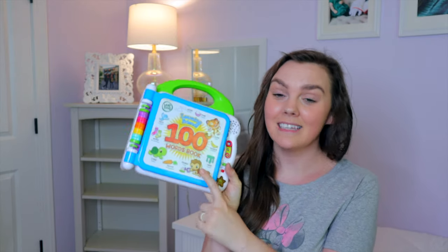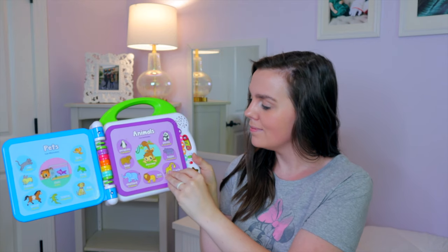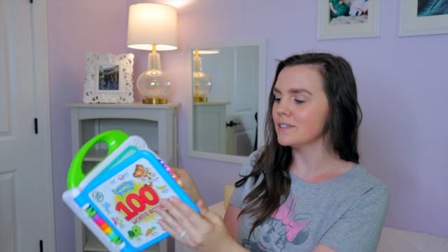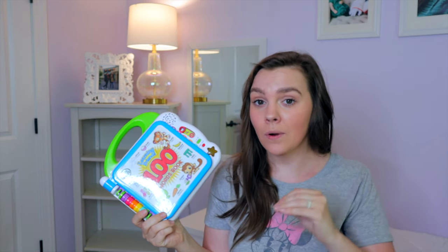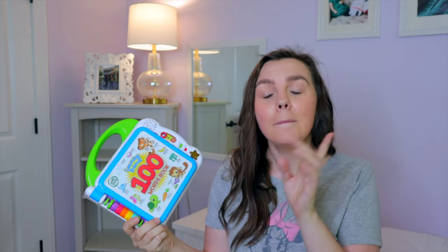Another thing my daughter loves is one of these little interactive pets. You can open it up and it talks to them and tells them little things about it. This thing kept our toddler very occupied for quite a while on a road trip — I think she played with it for a solid hour and a half. Your mileage may vary with this little guy as well as your sanity, but it does help to have things like that which you know your toddler is going to enjoy.